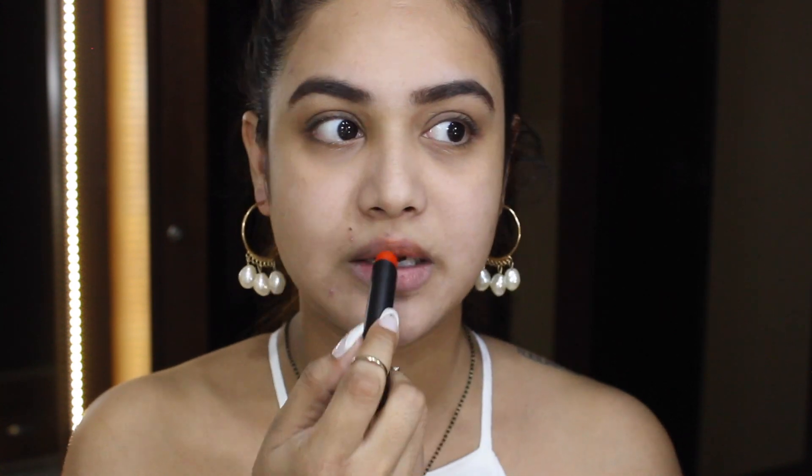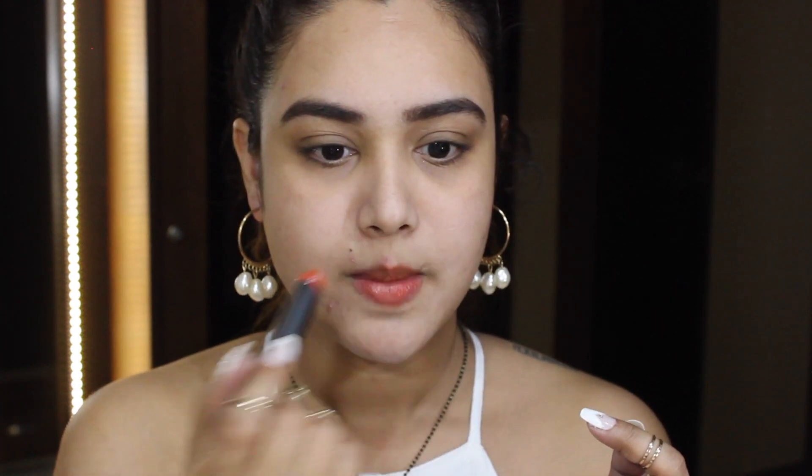Now I'm going to use this product called Pout and Shine Lip Tint, which retails for ₹375. It's basically a tinted lip balm — really bright. I'm going to put that on my lips so they're nice and hydrated. It feels really creamy and soft, giving a lot of color to my lips. It smells good as well. I love the packaging — it's so cute, you can actually see the tint color. Very moisturizing for sure.